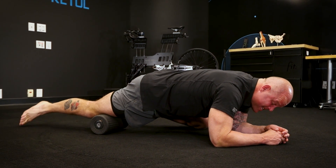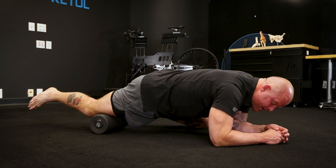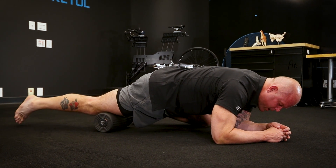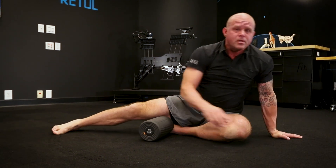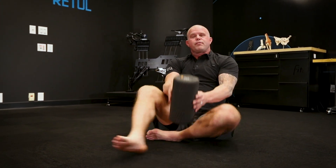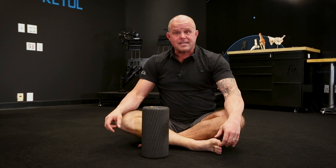Our goal here is easy: spend three minutes per leg getting as much work done as you can, working from side to side. Chances are you won't be able to get the full leg, but three minutes side to side is plenty to make real change in your power and position. No question.